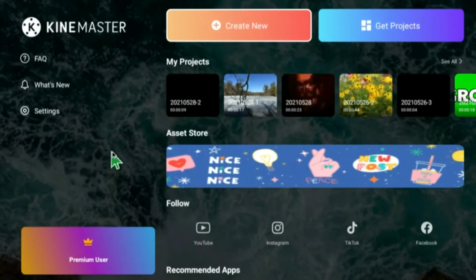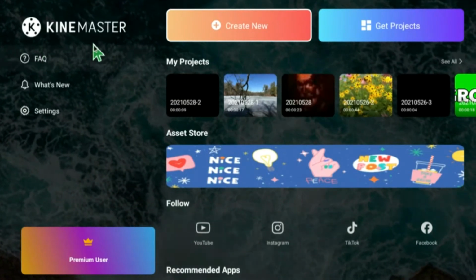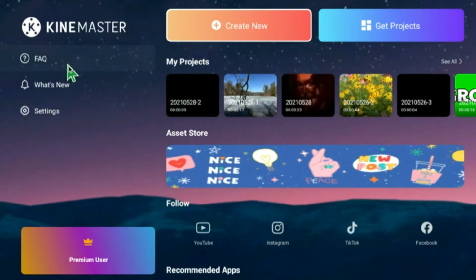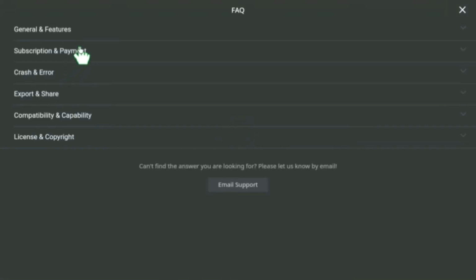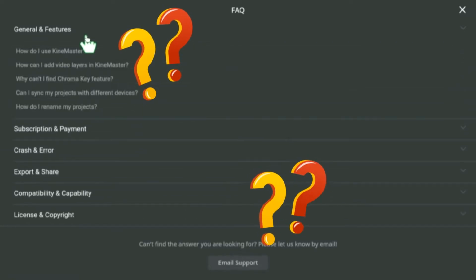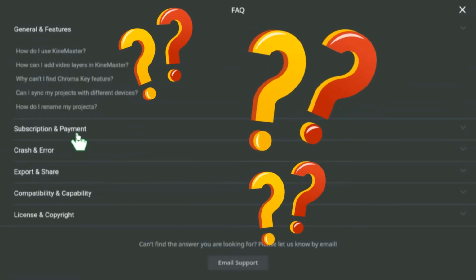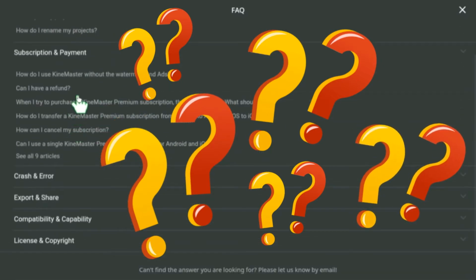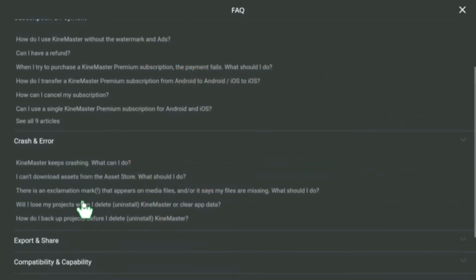Okay, so here we are at the opening screen. We've got our Kinemaster logo here, and underneath it are FAQs, frequently asked questions. Often you might have a question as to how something works or what to do. So the FAQ section is pretty good for that. It describes everything from the features to subscription and payment, what happens if something crashes.